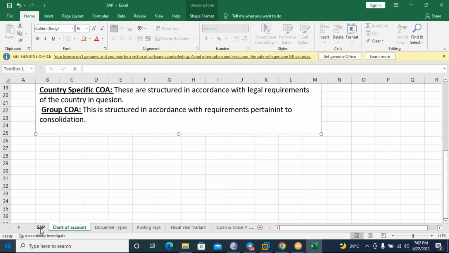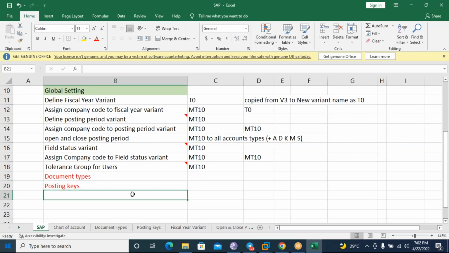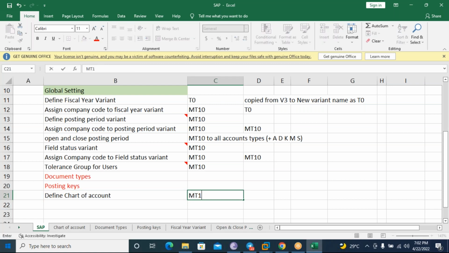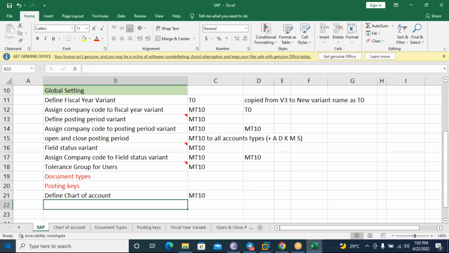So here, define chart of account, the code is MT10, then assign company code to chart of account.